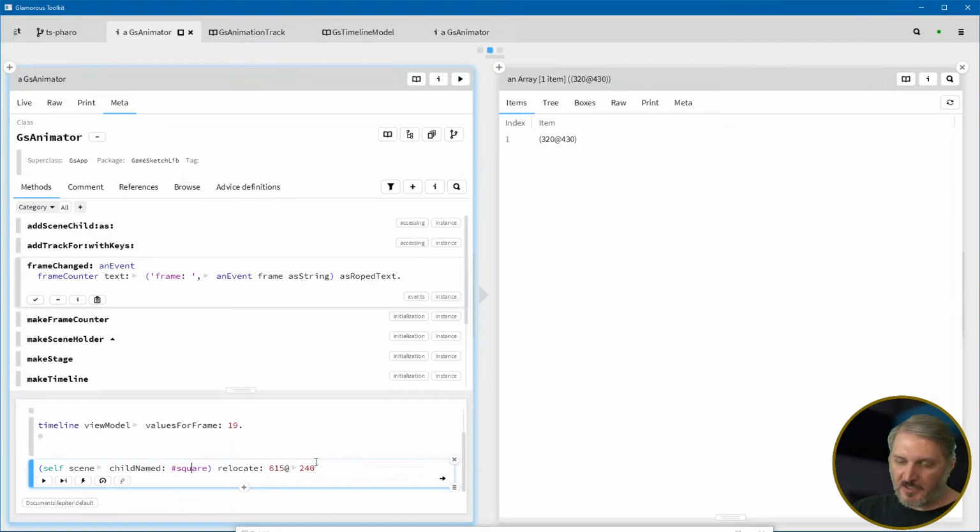I'm tempted to name that position. So it's called relocate because you can't directly set the position most of the time in Block. But I think for the objects that are in a scene like this, you should be able to do that. For objects that are in a scene, I think that makes sense.